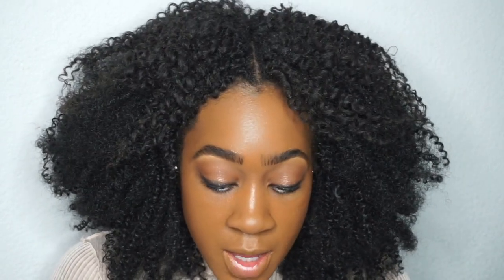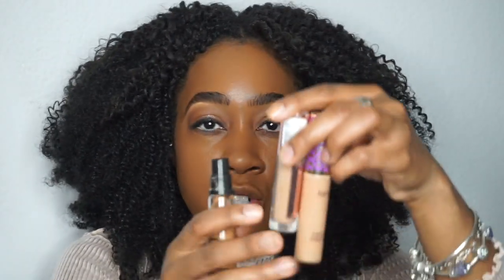If I walk out the house with minimal makeup, it's a little bit of this foundation really quick and concealer. I have to have concealer. So what you want to do is use a concealer that has a drier consistency. Now, if you have dry skin, one way to combat that is to use a moisturizer underneath your eyes, a specific eye cream. But for me, I have these really great dryer formulas.